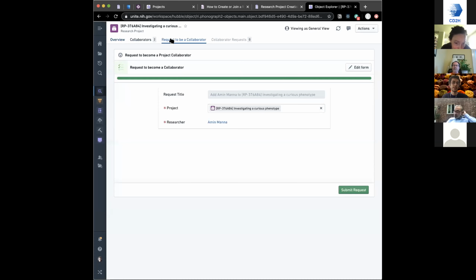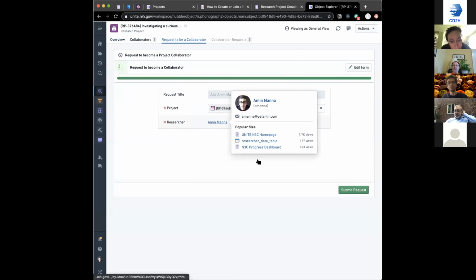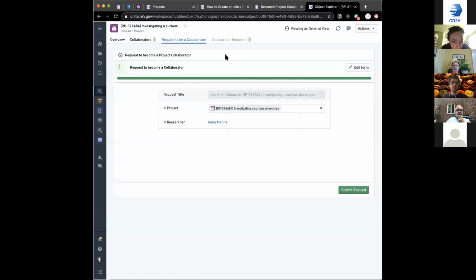And you could click into this tab and say, look, I want to be added to this project after the fact, and you would submit a request. One of the collaborators would approve it, and we could make sure that you got access to their folders. Again, assuming that you have signed whatever data use agreements or other checkboxes that need to be checked.